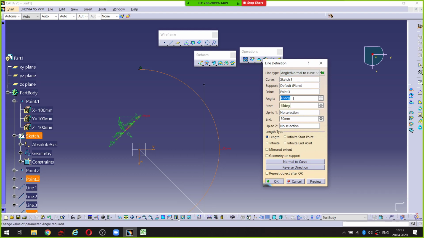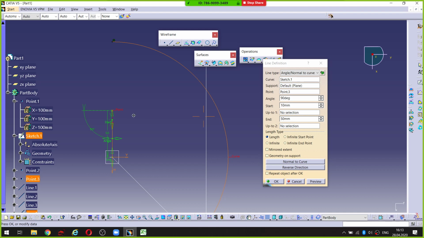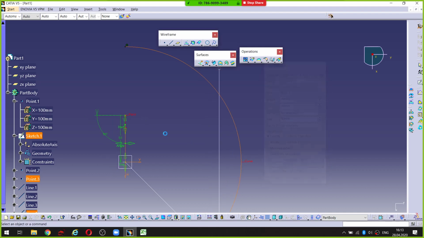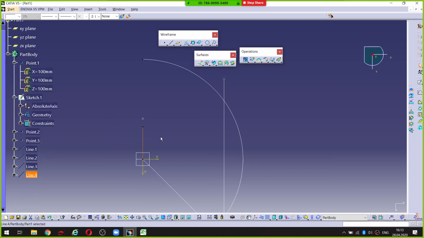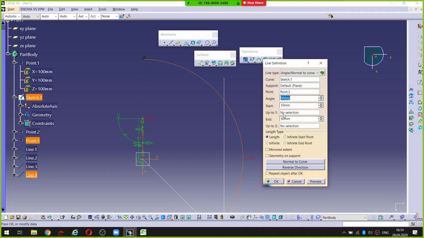If I type 90 degrees instead of 45, it is changed. Let's click on OK. And this is the last created line. If I continue this line up to this curve, this angle is going to be 90 degrees. So this angle defines the direction of the line against this curve.